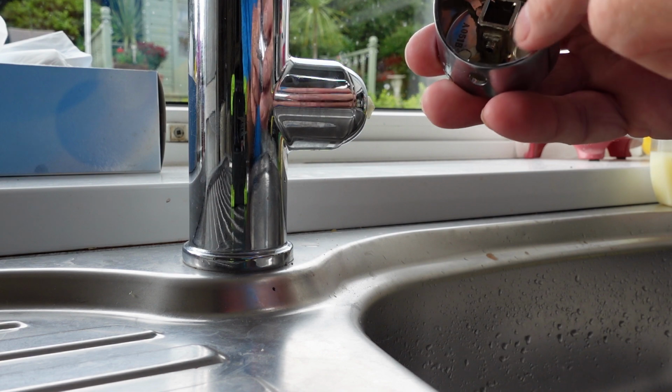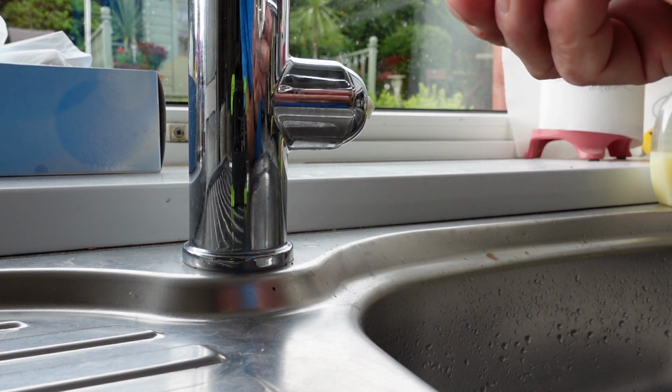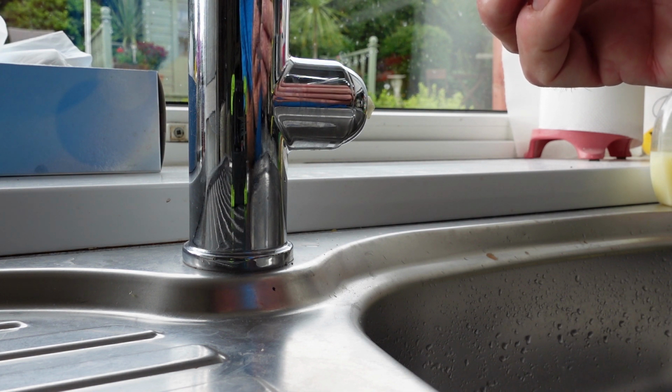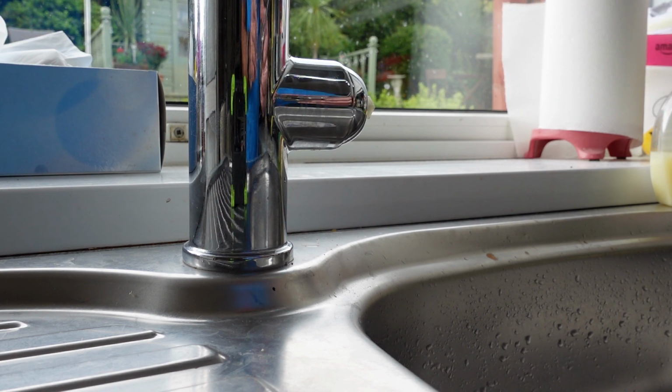There we have it, and you can see that Allen key thing in there, and trying to get to it through there, not very easy, is it? I couldn't work out quite what it was because I'd forgotten, but it did come to me, Allen key.